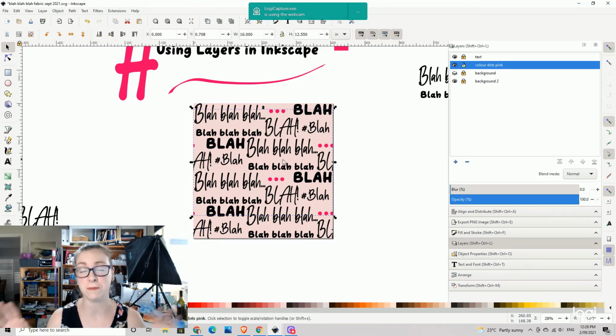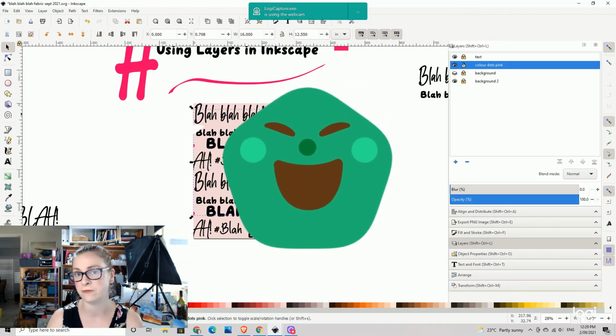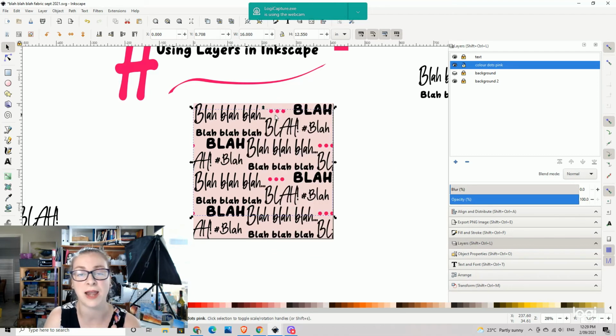When you have a very busy and active design with lots of stuff going on, sometimes it can be hard to isolate exactly what you're looking for. So having things isolated on layers, and you can lock, also helps. It saves you from accidentally dragging anything around. And because I'm working with a seamless design here, any movements left or right, even by 1 pixel, the tiniest amount that you're not going to notice, is going to affect the ability of this design to tile seamlessly, which is not what we want.